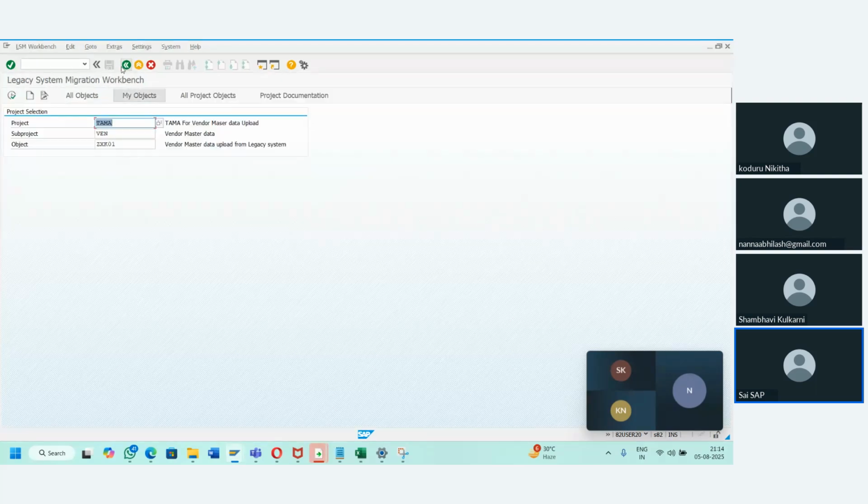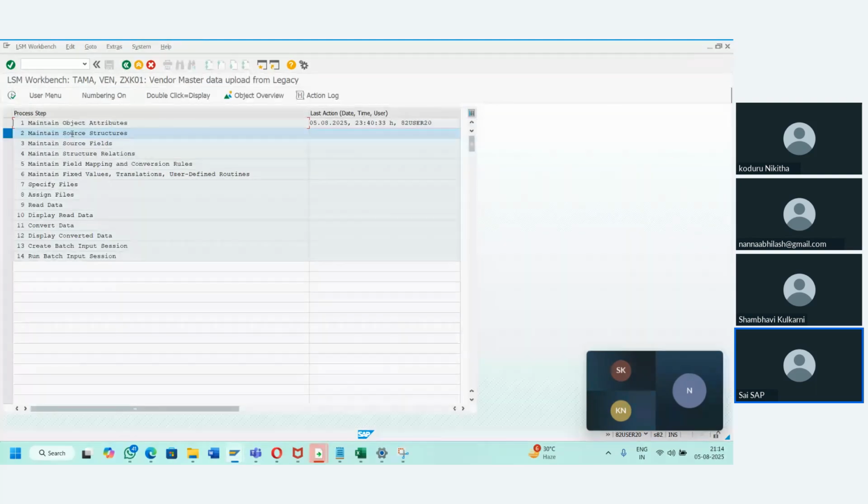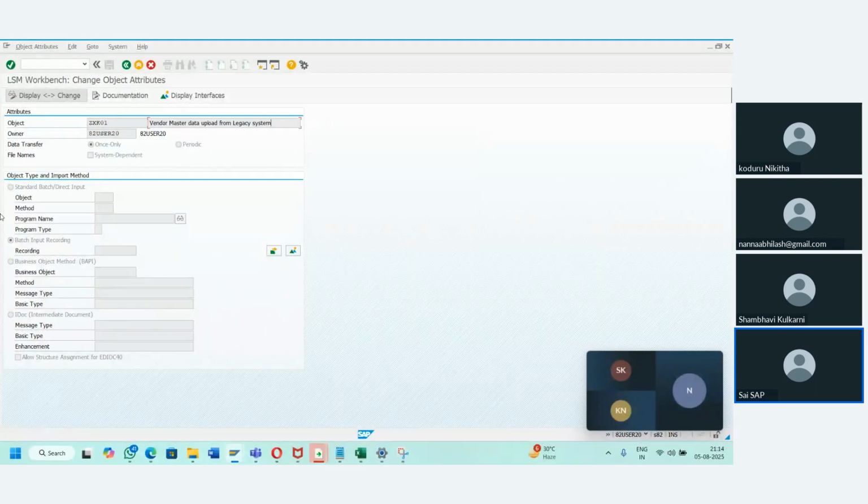Back. Now execute. Maintain object attributes, which means double click on this. Now I'm telling the system that with the help of the batch, I'm uploading the file, transferring the data from legacy to SAP. It is asking for the recording name.